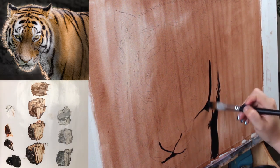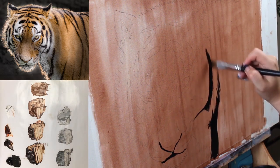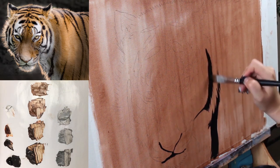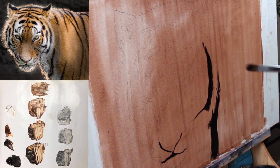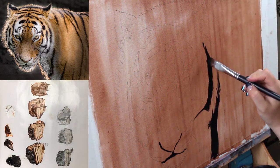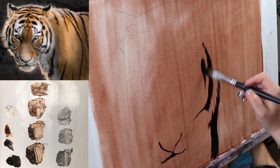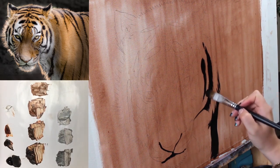And something that holds people back a lot from working with oils is thinking that you have to wait weeks in between all of your layers to dry. Depending on what you use as a medium, that can be your reality. But sometimes you can use other mediums and not have that issue. So I like using paint thinner to do my underpainting because it dries a lot more quickly.